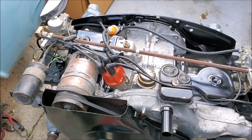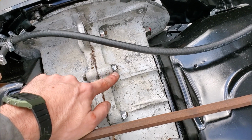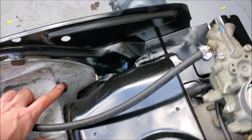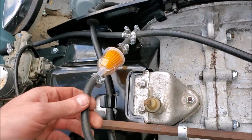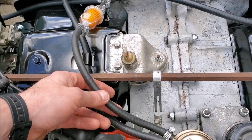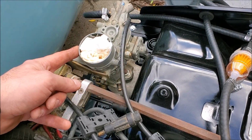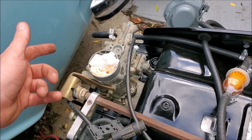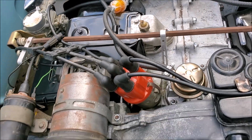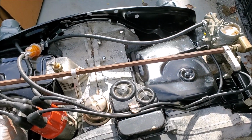So he really went through everything. I like the attention to detail of these case half nuts. They're Nylock washers. He marked down pretty much everything. Fuel hoses are the new style, which won't get eaten up by the American gas that we have. Balance and tune the carbs, apparently, because he bench ran this, so that's set, timing set, valve adjustment set. It's a turnkey motor, it's ready to go, so I'm super happy with it.